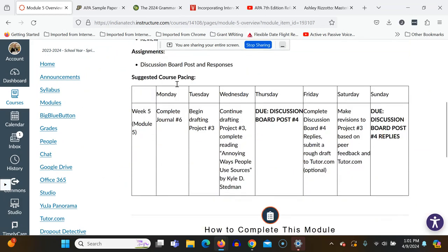Of course, it's Tuesday, so that means that probably you have already completed some of these things already. You probably have already been drafting project 3 all along because it's part of the project that you've already been working on. Even if you don't have a draft on paper or on your computer, it's probably been marinating in your head for a little while. And so you kind of have a draft going in there and you're starting to think through, how am I going to use this?